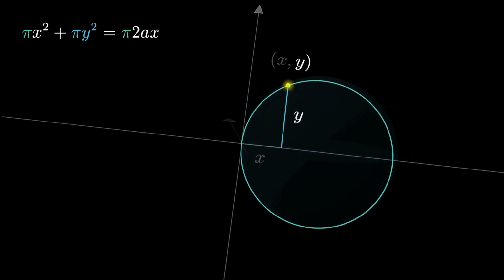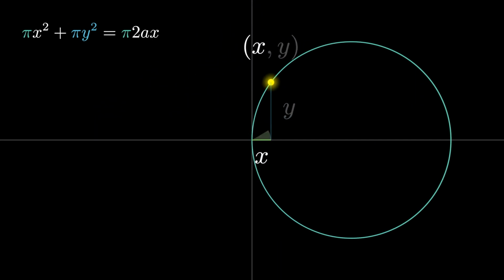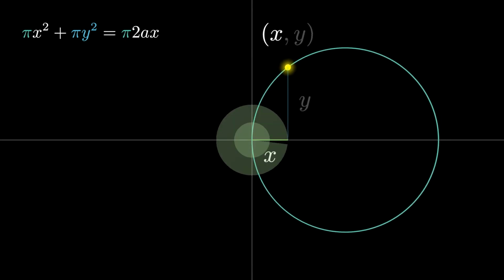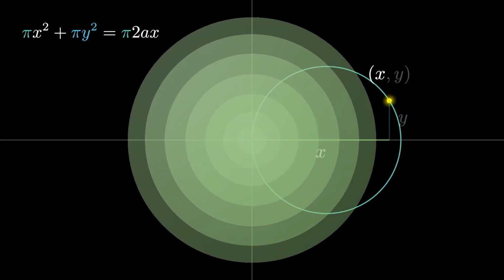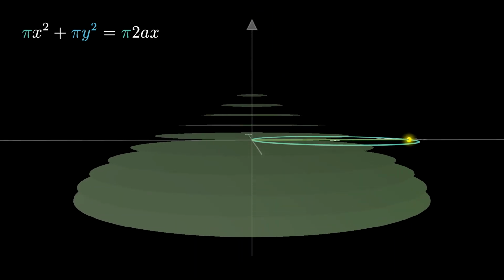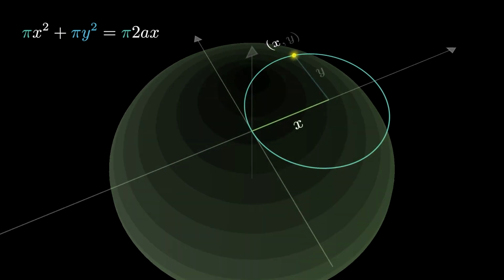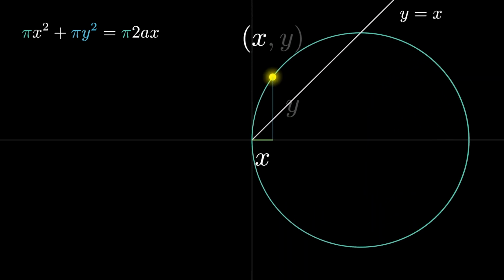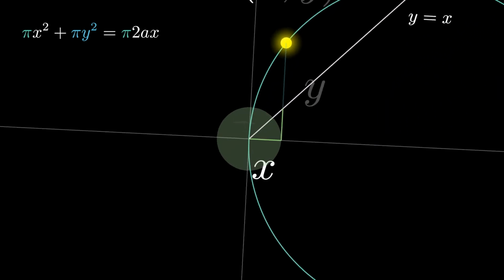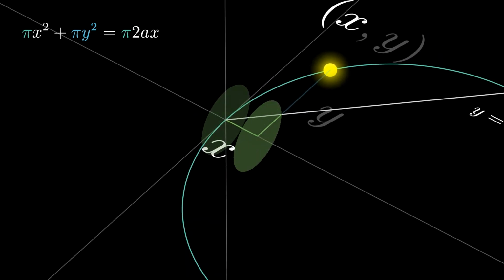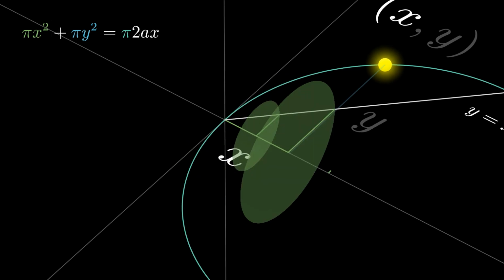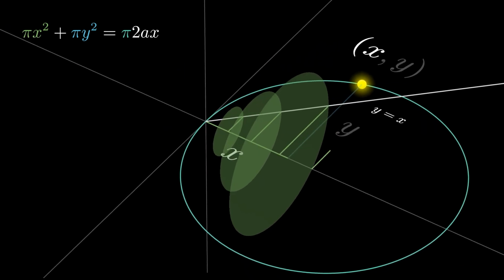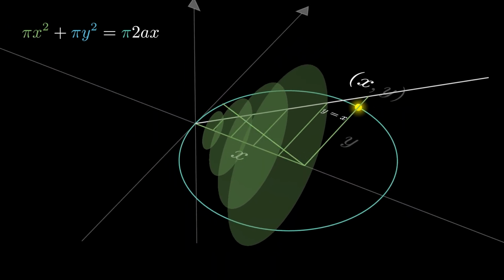Now let's look at the first term in the equation, pi x squared. We continue letting this point move from the left side to the right side, and we get a series of circle areas. But do these circles form the volume of some geometric solid? We can't be certain, but we can think in another way. If we draw a straight line y equals x, then at each position, the x length equals the y direction length along that line. So the area pi x squared can be thought of as standing up vertically. Now look again at these circular areas as the point moves from left to right. What do they form?